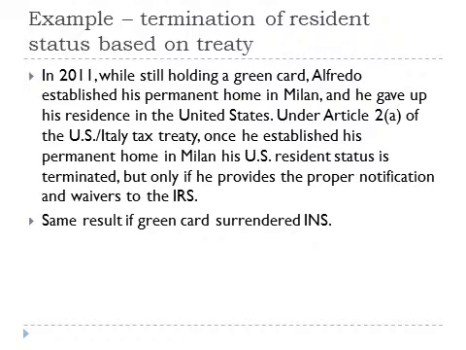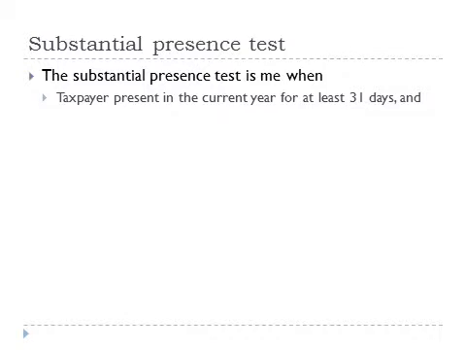Naturalization Service. A person can be treated as a resident alien of the United States if his or her physical presence meets the substantial presence test in the Code. The substantial presence test for resident alien status is normally met when the taxpayer is present in the current year for at least 31 days and the special 183-day test is met.